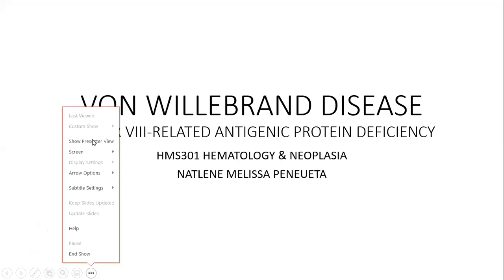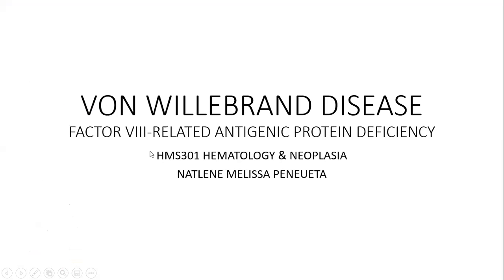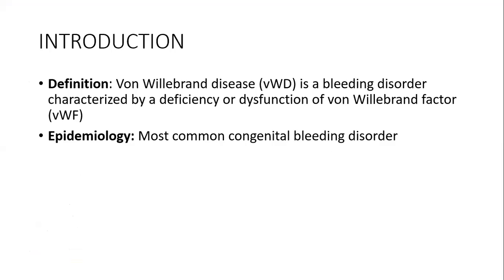My topic to be discussed is von Willebrand's disease, also known as factor VIII related antigenic protein deficiency. So, introduction: von Willebrand disease is a bleeding disorder characterized by a deficiency or dysfunction of the von Willebrand factor. Its epidemiology is that it is the most common congenital bleeding disorder.